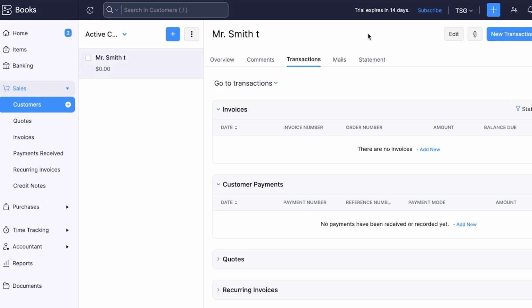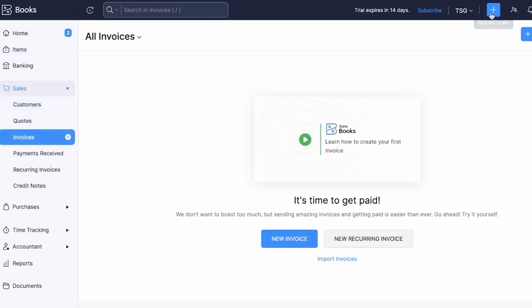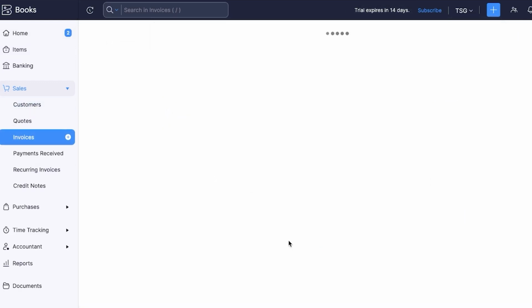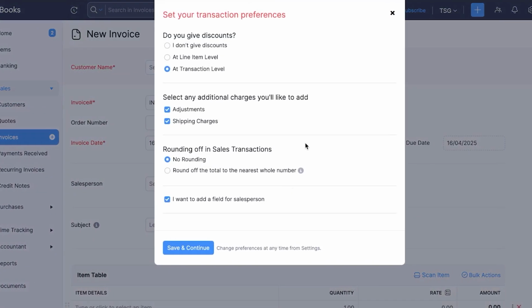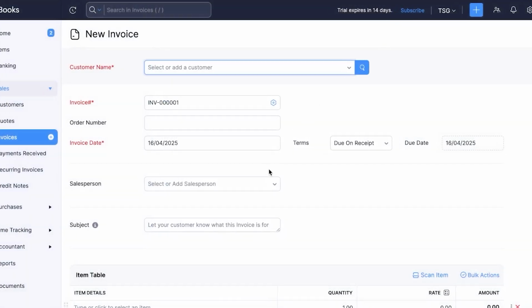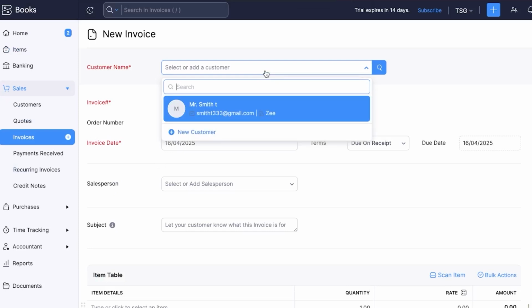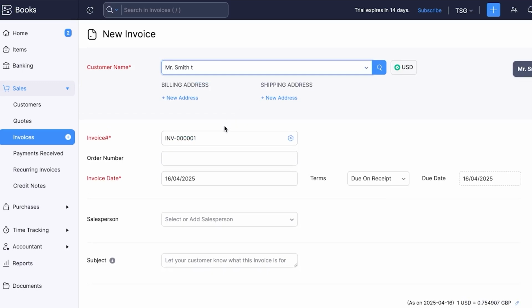After this, I will show you now how to create an invoice with Zoho Books. So for that, what you have to do is you have to go under the sales, and then you can go to invoices, or you can go to the quick create, and under sales, you will find invoices here. Click on new invoice, and this is how you will create an invoice with Zoho. So to create an invoice, what you have to do is, first of all, you have to add the customer name, and you can see we have already created the customer. So we're just going to select the customer here.